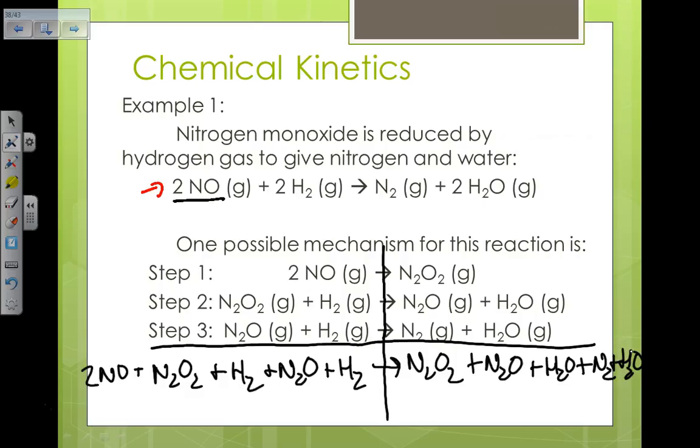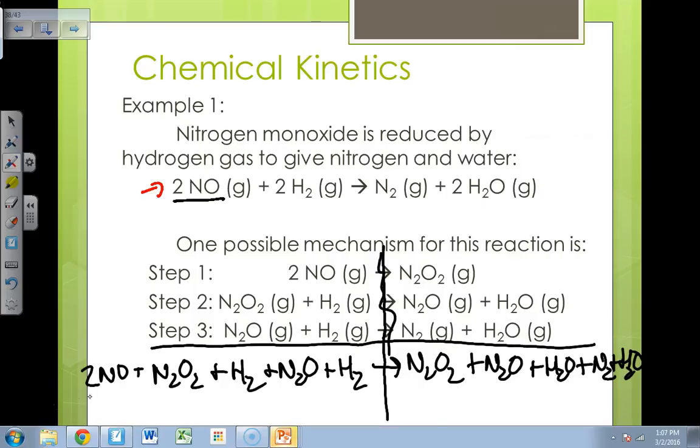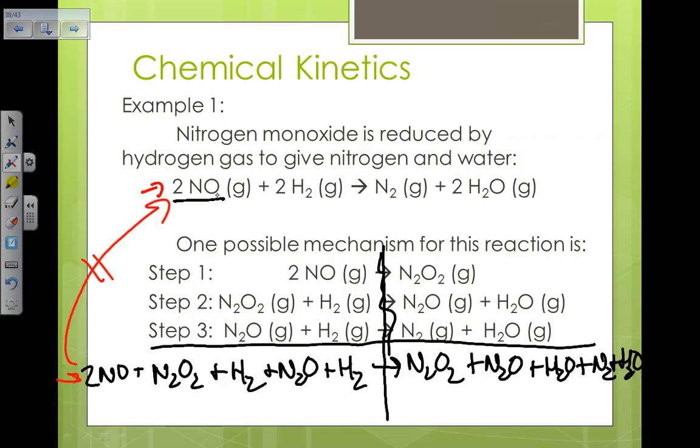Okay, so this shows us what is on the reactant side and what's on the product side. Now, let's be real for a second. This is not the final answer because this does not equal that. But it can, because watch what happens. I'm going to reduce and combine like terms. We have N2O2 and N2O2 on each side, so they're going to cancel, intermediates. We have N2O and N2O on each side, so they're going to cancel. Now we're going to combine like terms.